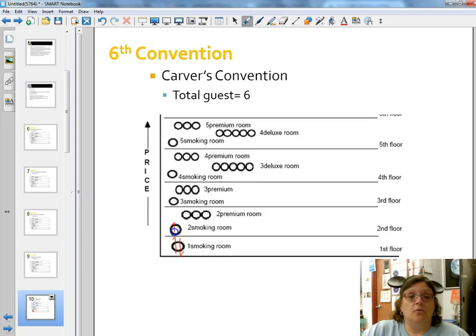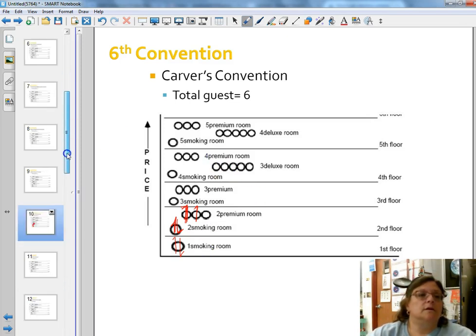The second floor, we can put 2 people in the smoking room. So now we've got 4 people, and I'm using arrows to show which one has the bed against the far wall and the bed against the near wall. We've put away 4 people. We have 2 more guests that are coming. Hund says don't double up until you have to. So for these last 2 guests, they each get their own room. Okay, we didn't double up till we have to. Why this guy didn't get his own room? Smoking room was cheaper than a premium room. And we always fill the cheap rooms first.